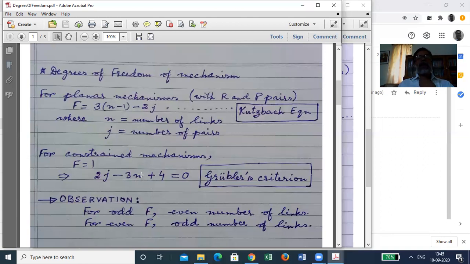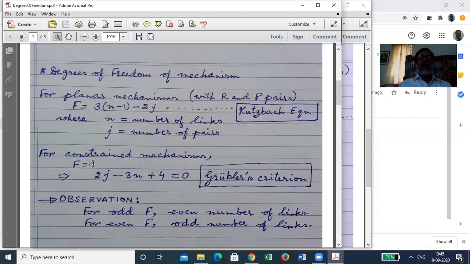So it can be 2, 4, 6, 8 or whatever. In case of 2, actually there is nothing. It is a frame with which just one link is connected through either revolute or prismatic pair. It's an open loop mechanism, single movable link, and has 1 degree of freedom. So 2 links, 1 frame, 1 movable, and 1 degree of freedom. So that settles with the rest of the thing.